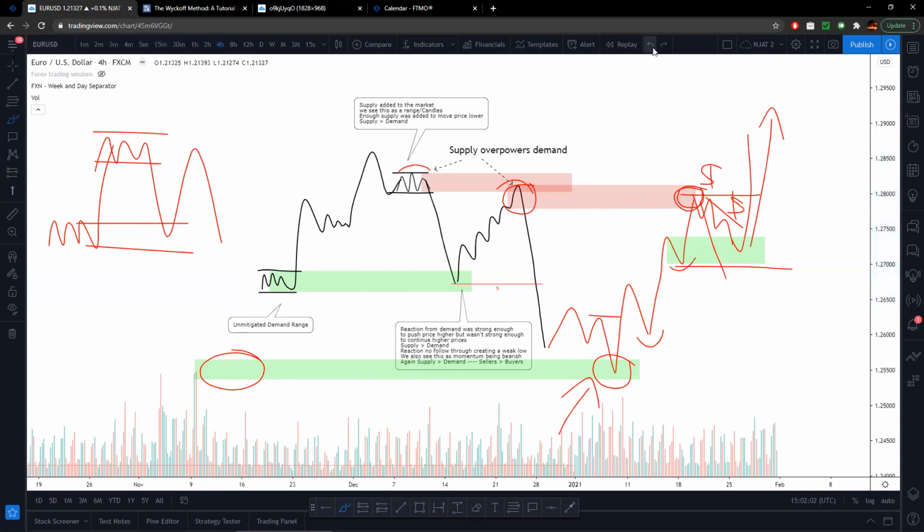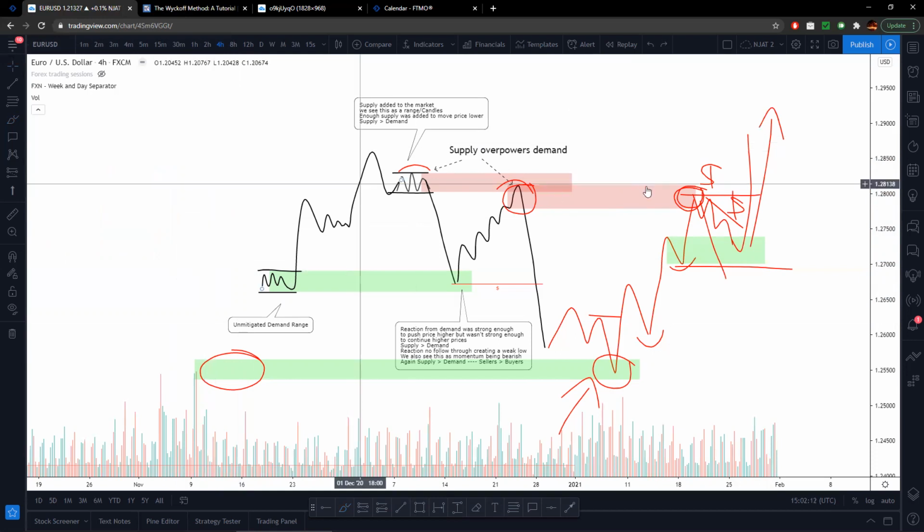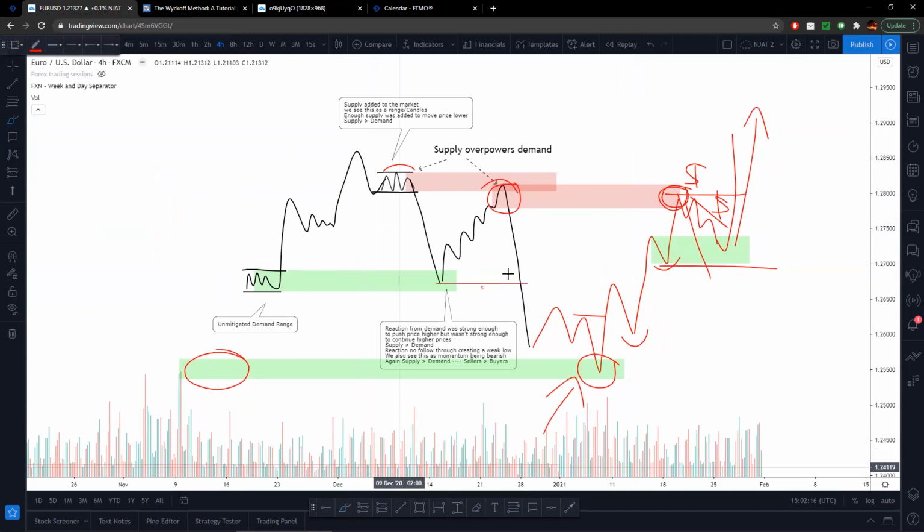I keep repeating myself, but it's the simplicity of understanding supply and demand and reactions and no follow throughs that's really going to determine direction. And that's how you understand direction. So if any of you are taking multiple losses in a row, for example, all it means is you're on the wrong side of the momentum, or you've entered within the middle of a price range.